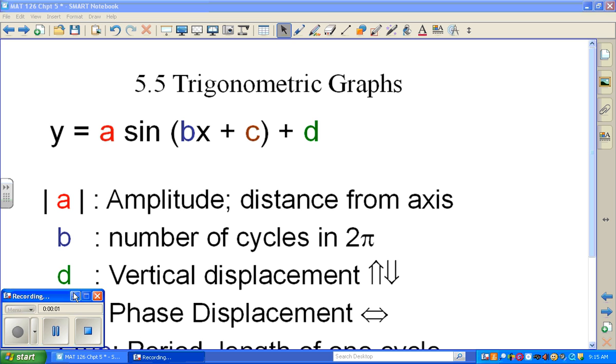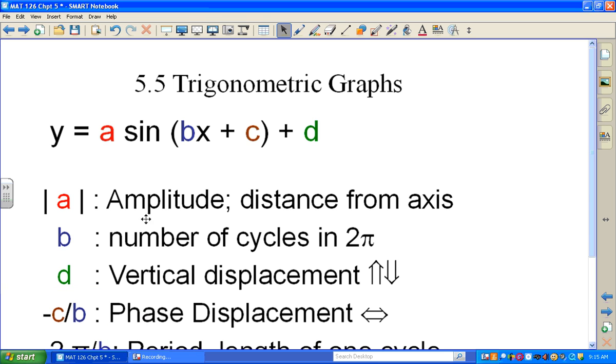Five, trigonometric graphs. We've talked about these graphs basically with algebra as well as trig. You can take the base graph and make a lot of changes with it. One change is for sine, since I have sine up here right now. I'll talk about the 5 critical values for sine.